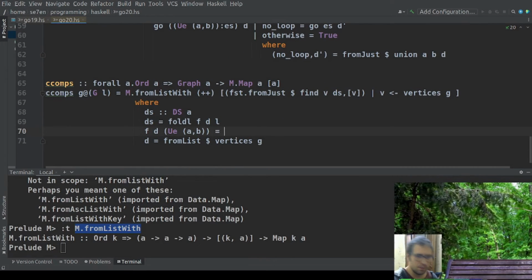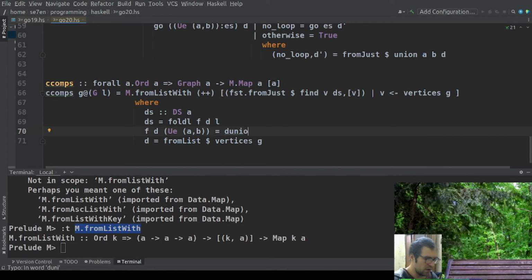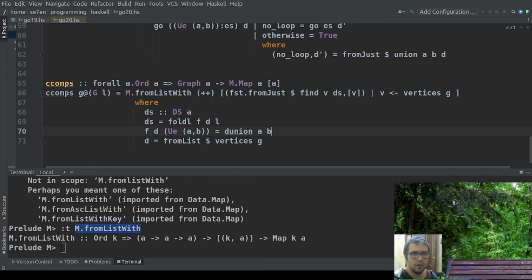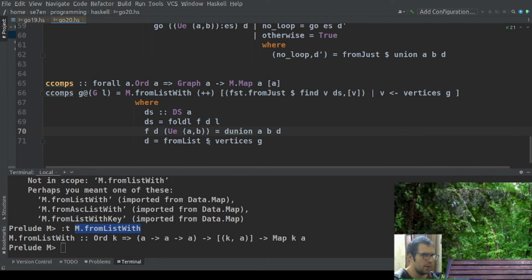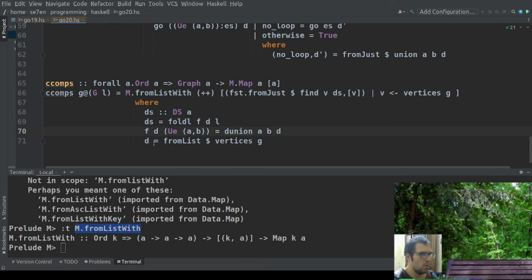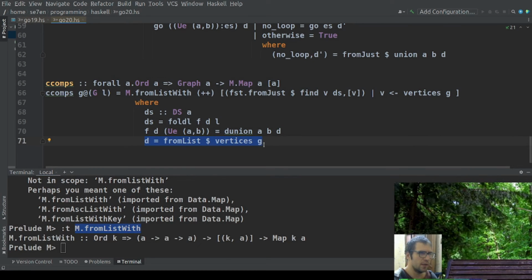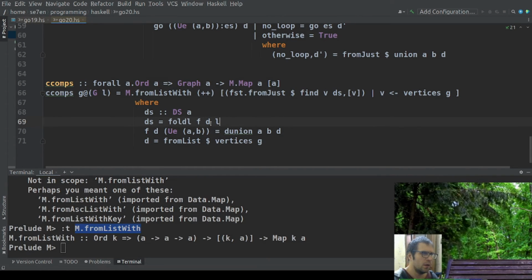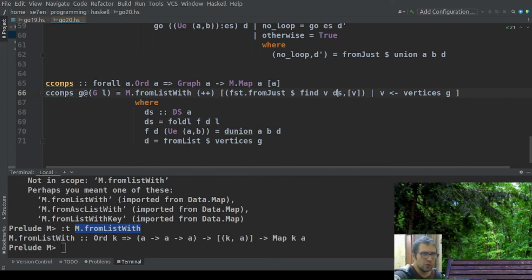Okay, and this means that we can run this function here for our A, B, and D. So we start from the vertices not connected at all, and then we fold our list using the dunion function, and this means that at the end of the folding we will produce our final disjoint set data structure, which can be used here to find the representatives for every vertex.